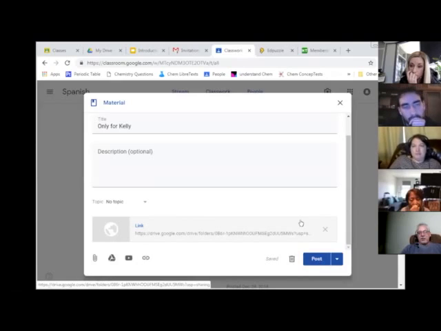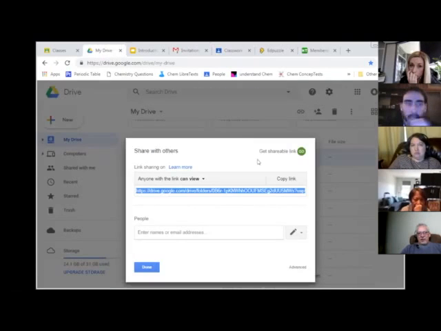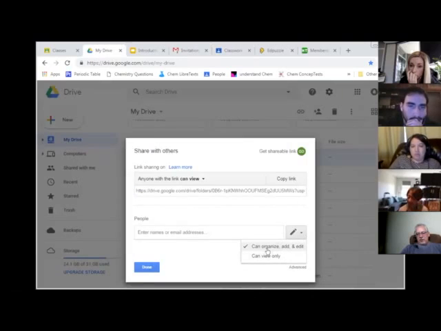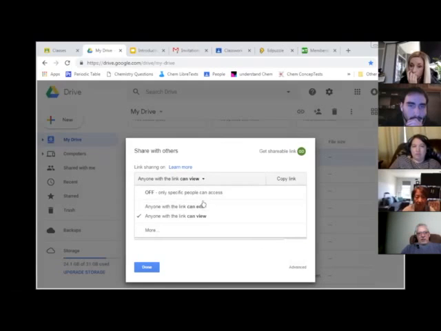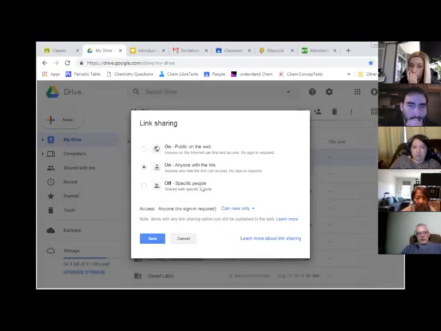But be careful, because she can also modify some of the documents in that particular folder, like deleting and editing, because she will have full access. In Google Drive you can limit that, you can set it so they can view only. Notice that I have by default organize, add, and edit. But if you set it to view only, they cannot modify anything. There are choices here: only specific people, or anyone with the link. So, view only.